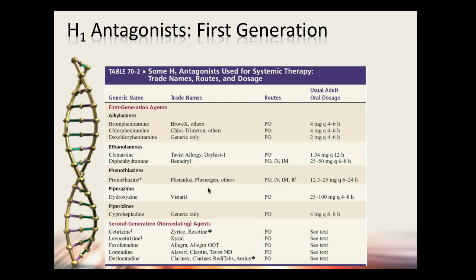Okay, as far as dosing for these, they're pretty much standard dosings. Like Zyrtec is in 5 and 10 milligrams. These are 10 milligrams daily. These are all 24-hour medications. Whereas these you have to dose every 6 to 8 hours or every 4 to 6 hours because they will just leave your body. They're the first generation ones to come out. Benadryl you can give IV, IM, or orally. And actually Benadryl is part of the migraine protocol in the emergency rooms, for those of you that don't work in ERs. You can give 25 to 50 every 6 to 8 hours.